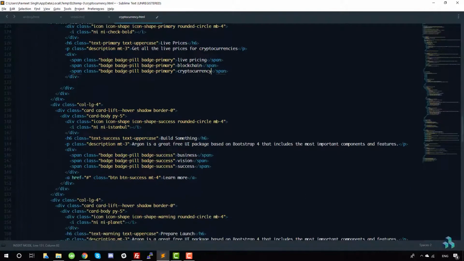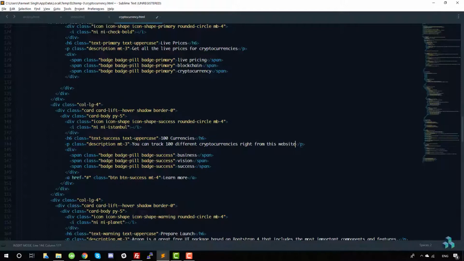All right. Over here we can say 100 currencies, and we can write: we can track 100 different cryptocurrencies right from this website.